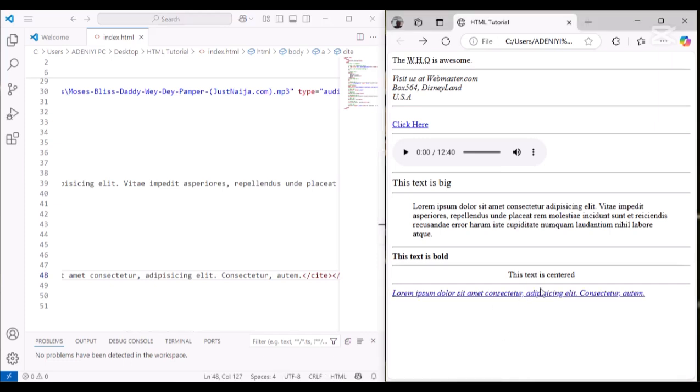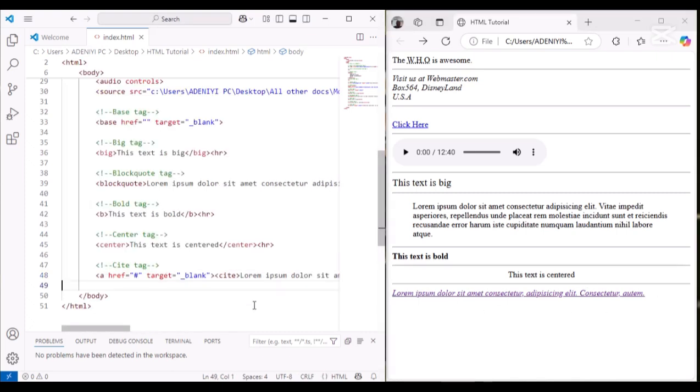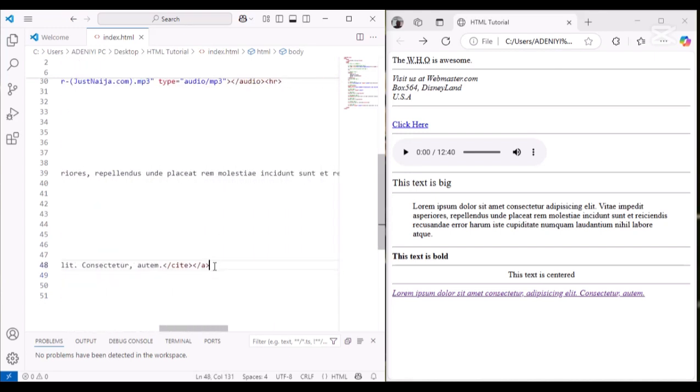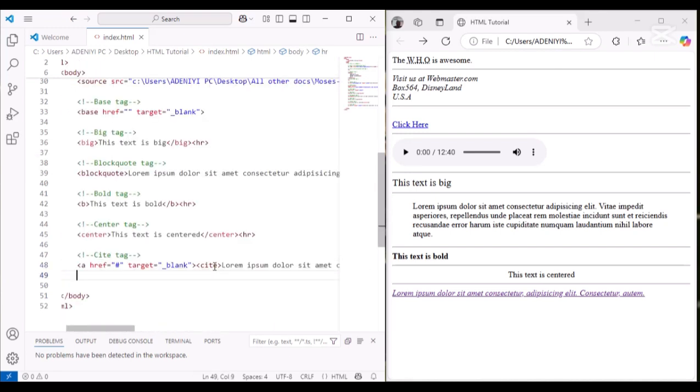So we see that this is actually a link. If we click it, it just refreshes and pretty much opens our website multiple times because I didn't make it go anywhere. You don't want to leave this alone. You actually want to put this in the link so that people know that you didn't get it yourself. You actually give some credit to the person that you got the idea from.